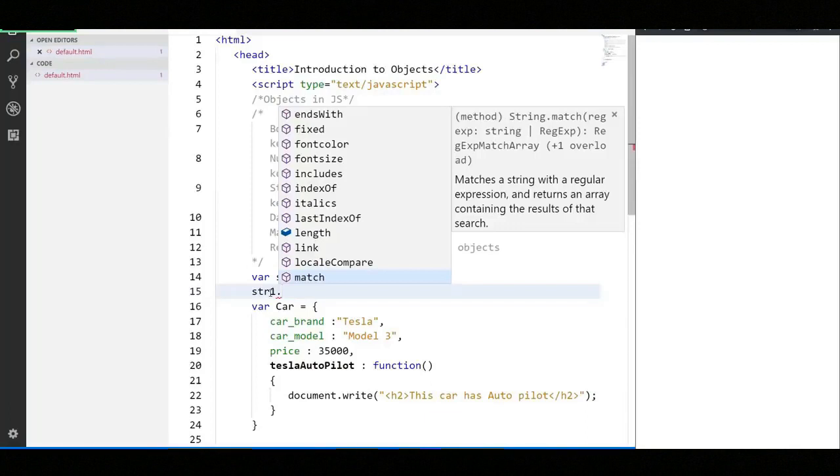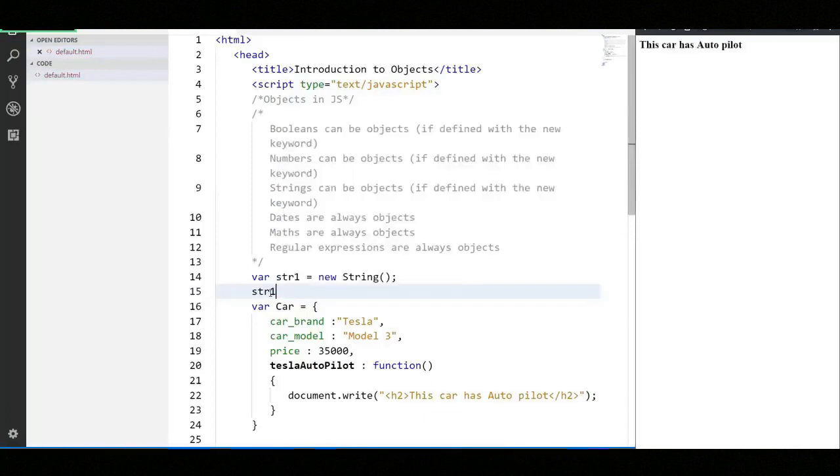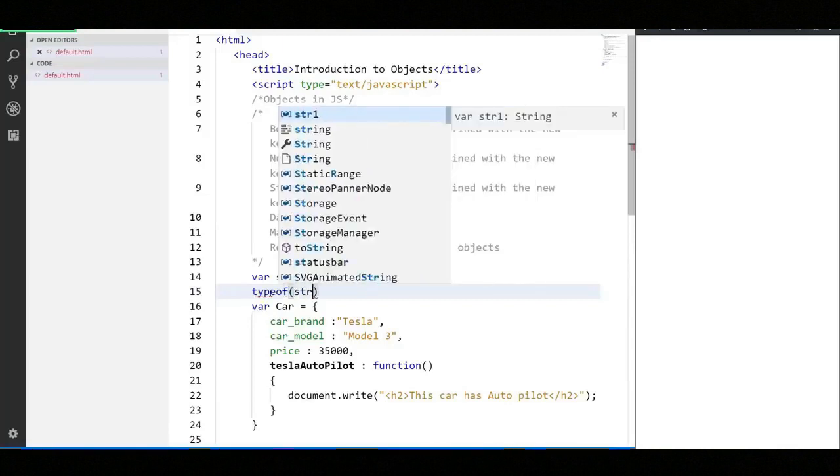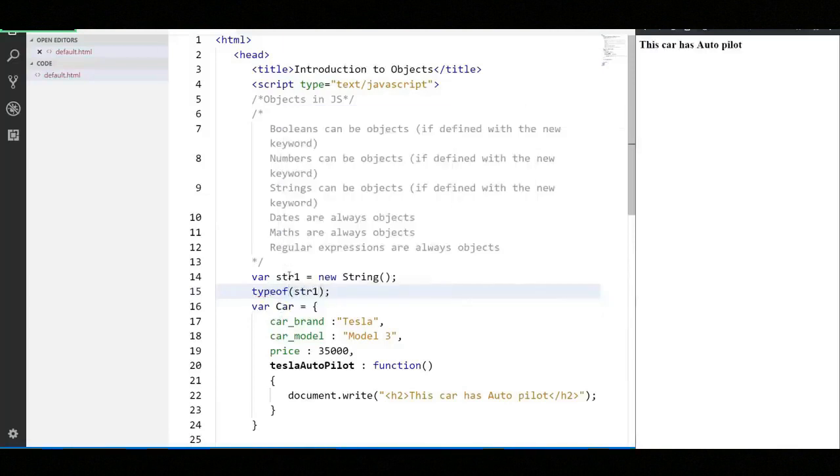So by default, this str1 is now an object and it gets all those methods also. And then there are different ways in which you can figure out whether a variable is an object or a basic data type. To do that, we can use the typeof operator. Okay, so we have typeof, and if I say str1, it will give me the type of this str1. So what is this variable currently? It will return this value.